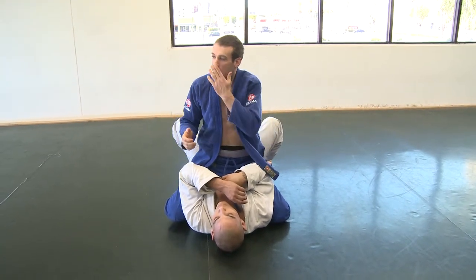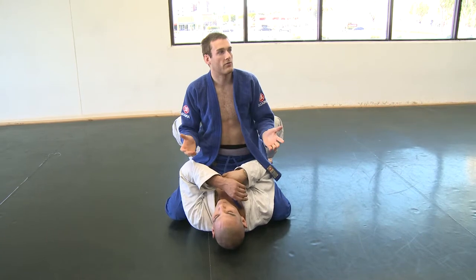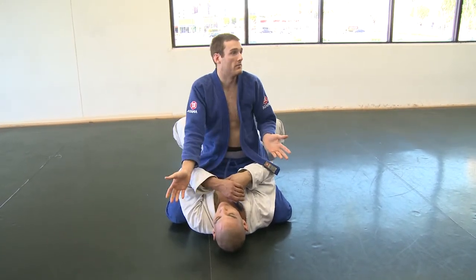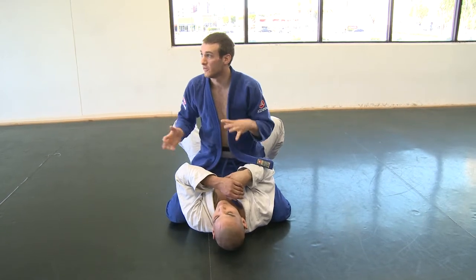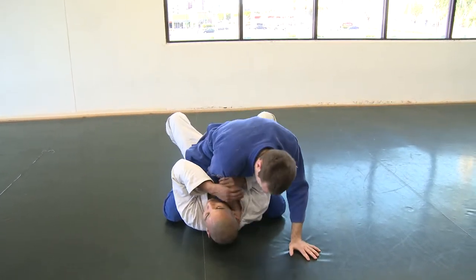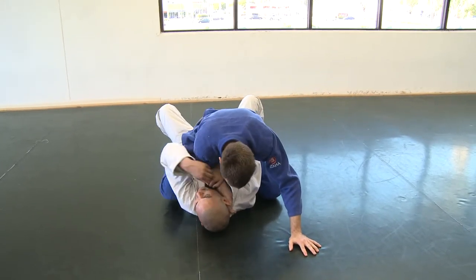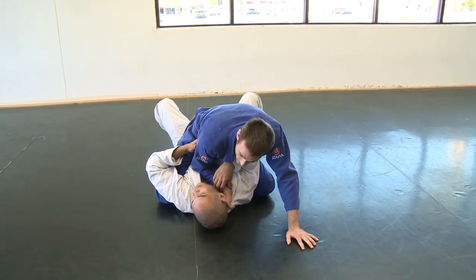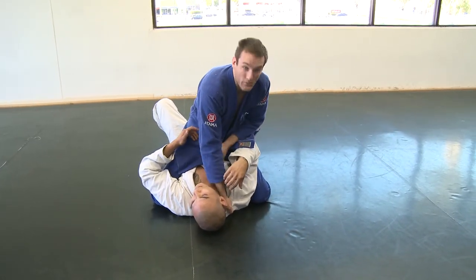The biggest arch enemy of the cross choke from the mount is going to be the oompa. So it always needs to be, because you're trapping one arm. And eventually you're trapping kind of both arms, and the stability is key. The choke is easy, it's the positioning. All right, here. Now I posture up as high as I can without removing any weight from my forearm. You see, if I posture up, this removes.